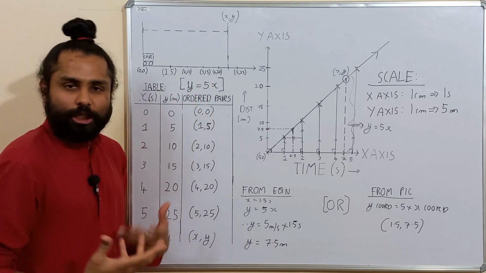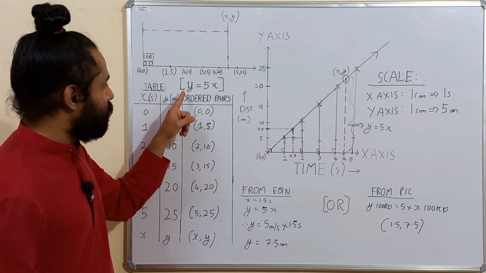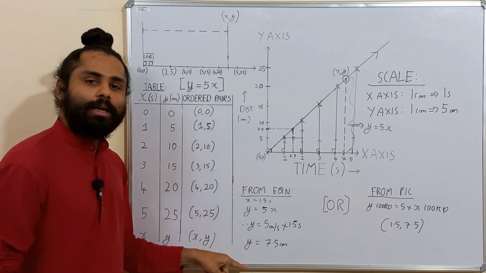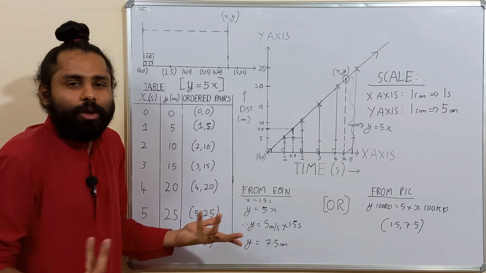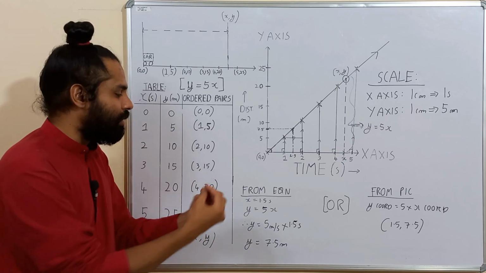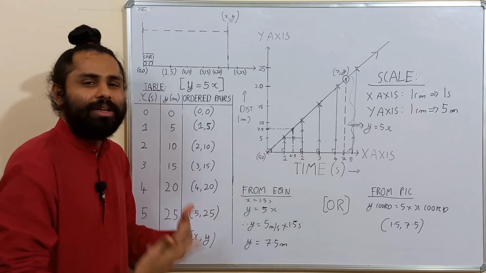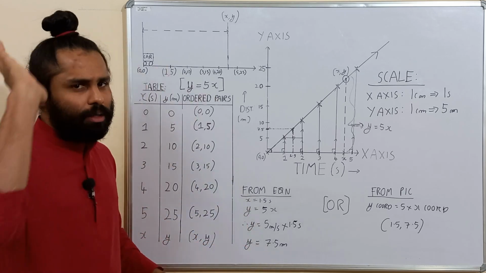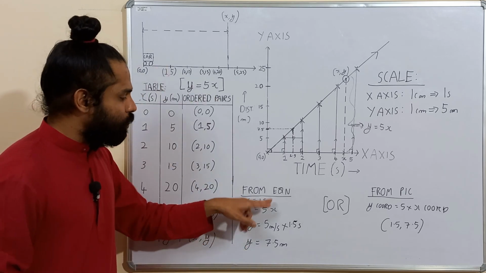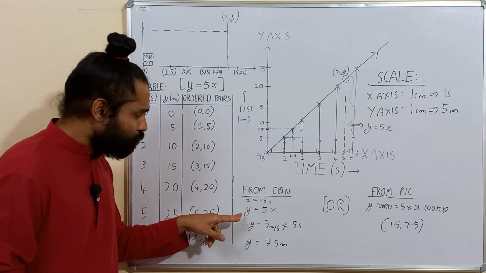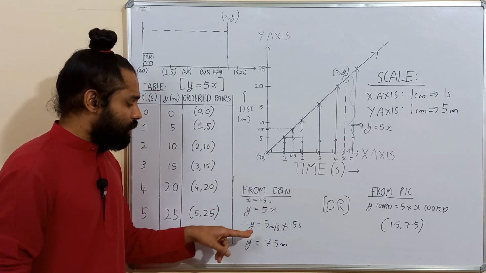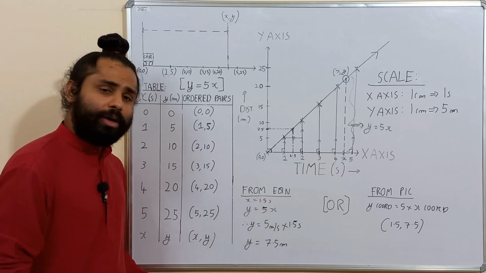This is where equations become very useful. If I know that the relationship between x and y is y equal to 5x, I can make that calculation using what we refer to as algebra, putting in the values in an equation, solving the equation. This is the field of mathematics called algebra. Perfectly fine. We did this in the earlier lesson as well. x is equal to 1.5 seconds. y is related to x by the equation y equal to 5x. So substitute x as 1.5.